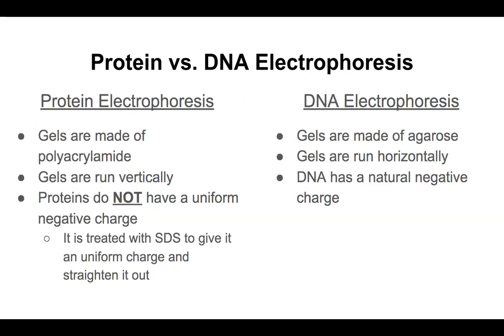All right, so hopefully you have a decent idea now of what that lab was supposed to entail. But I also wanted to remind you of the differences between protein and DNA electrophoresis. This is something we actually did last semester when we compared first the plasmid, and then later the protein. I'm trying to remember what the protein was called, if that had a special name. But we did one gel with just the DNA, and then we did one gel with the actual protein in it. And so just a few quick reminders for the differences.